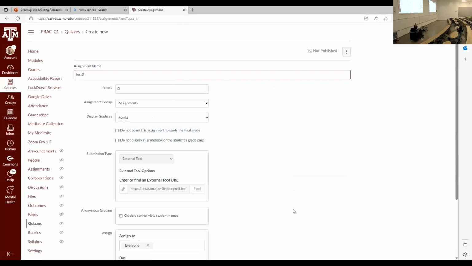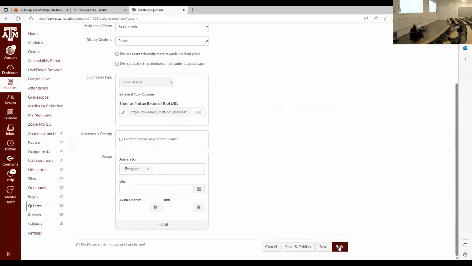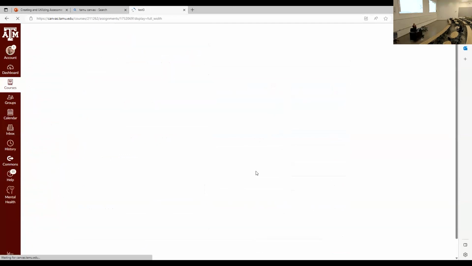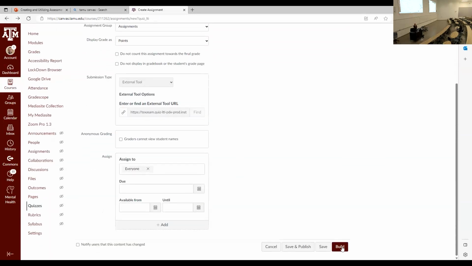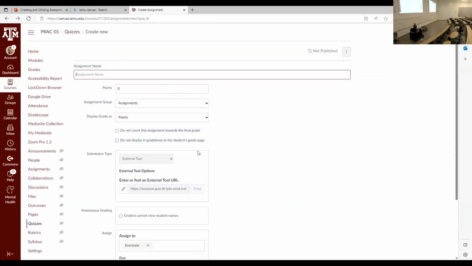Not sure how many test quizzes we are going to build today, so CJ, I'm sorry, you might need to delete all those later. But did y'all see the build button at the very bottom? So once I created the name of the test, I just hit that build button at the very bottom. Let's see if I can look back to that. Here we go. And once I hit that button, this is just really the main settings. It's not really the detailed ones. This is just like the date, what's the name, which assignment group is this going to be under, and if the point system is going to be letter grade or just points.